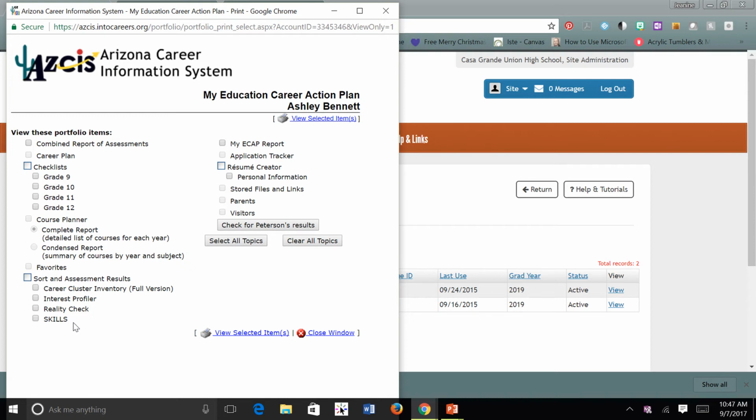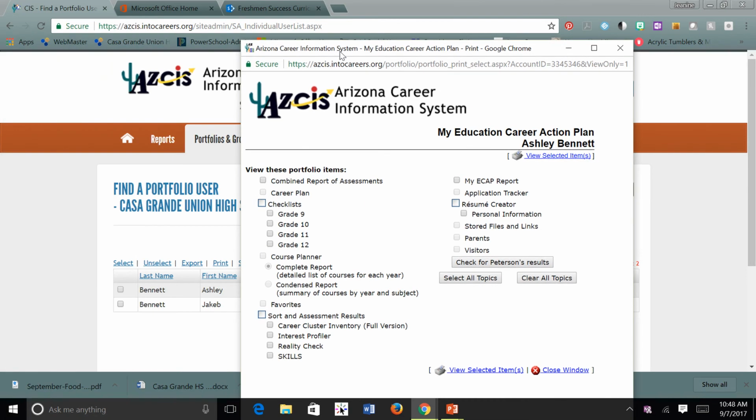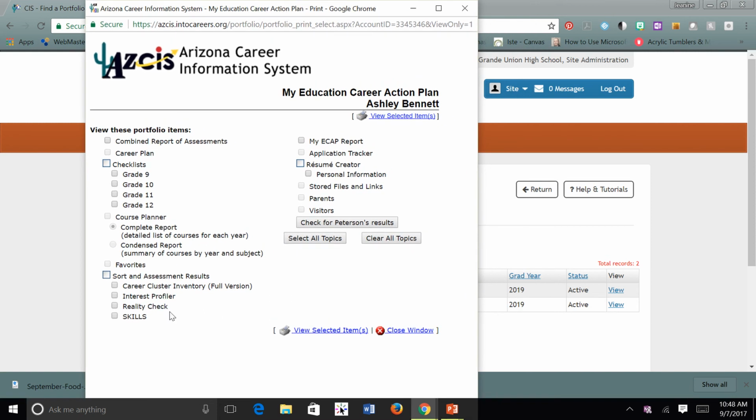So those are just some bits and pieces of information to help you when you're going to go and grade or put a letter grade in for all of these items. You could actually see, did this student, Miss Bennett, complete the skills importance locator, or the skills locator? I'm sorry, the skills assessment, excuse me.